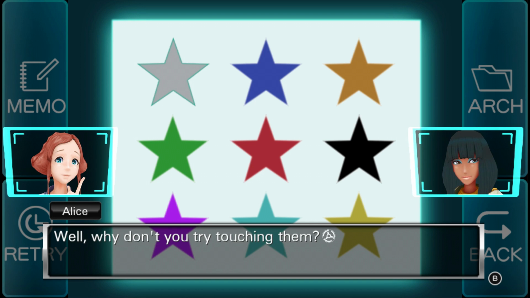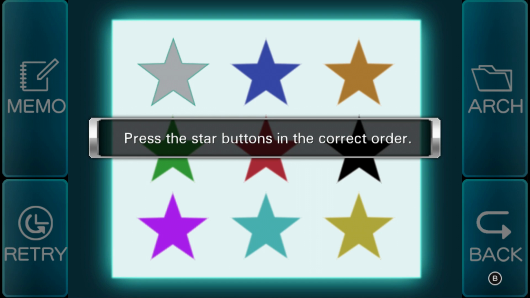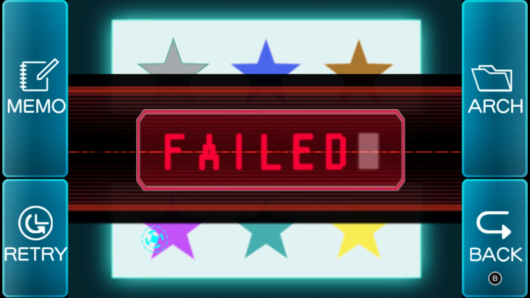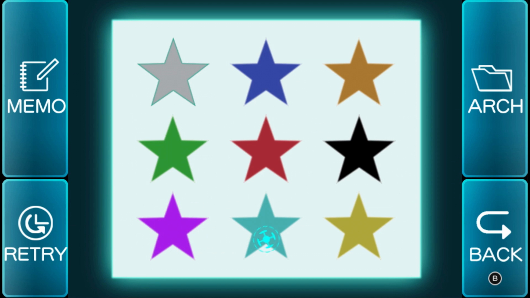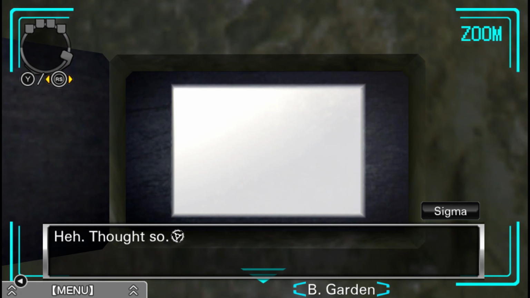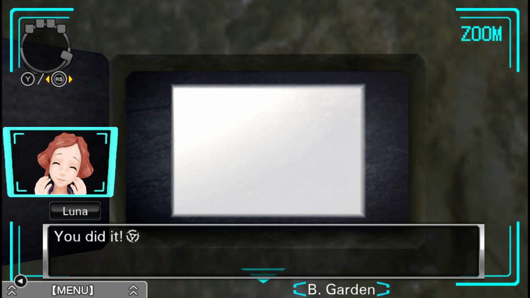Well, why don't you try touching them? All right, so the biggest star was red. Yeah, we don't know if it's size, though. It might just be the order they were in the stream. Okay, so red, green, yellow, blue, purple. Based on that, so try red, blue, yellow, purple, green? Okay. So was it size, or did you run with the size? Okay. Thought so. You did it.